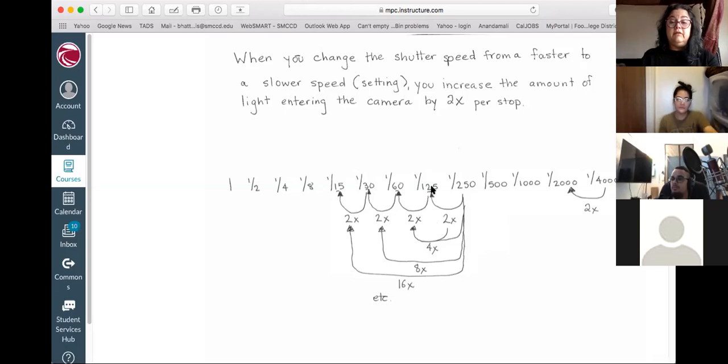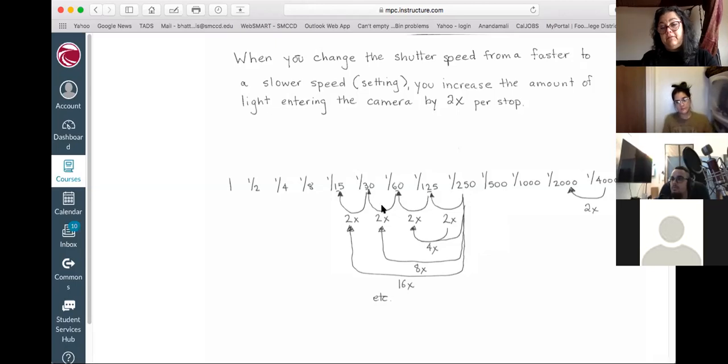So I doubled the amount of light and I doubled it again. And again, I multiply these numbers. 2 times 2 is 4. Therefore, 1/60th of a second lets in 4 times as much light as 1/250th of a second.